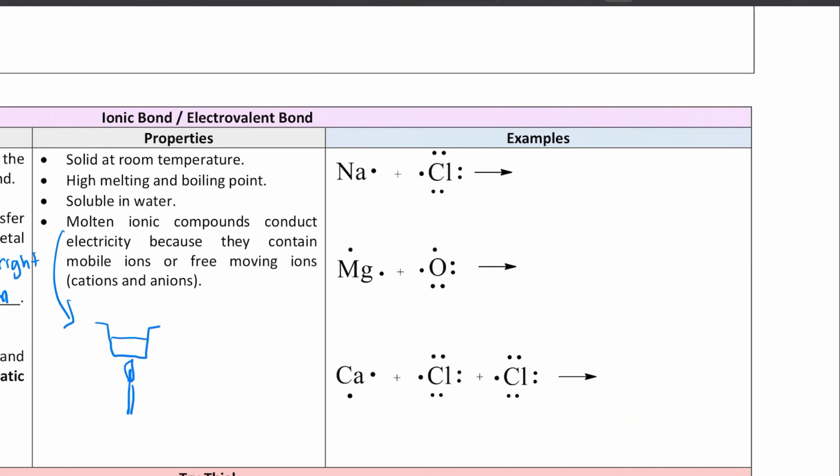Right, so let us start with the first one, Na and Cl. Okay, Na we already know that is a metal, while Cl is a non-metal. So dia akan berlaku donation of electron lah from Na to Cl. Okay, sebab metal tend to donate, Cl non-metal tend to accept. Okay, so since Na donate electron kepada Cl, so you have to show your electron transfer arrow tu kena ada, kena tunjuk. Okay, so right now apa yang kita tunjuk adalah this electron is transferred to Cl and pergi ke tempat yang kosong dekat Cl tu lah.